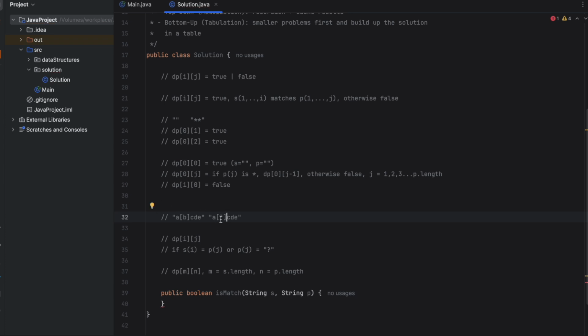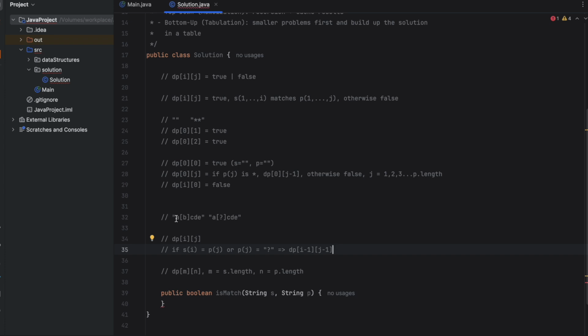B is not equal to the question mark, so this part is false, but P of J is equal to the question mark. In this case, this question mark matches this B, so the output of dp of ij will be dp of I minus 1, j minus 1.